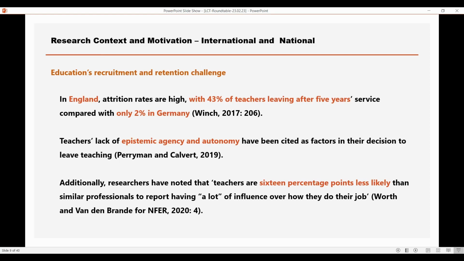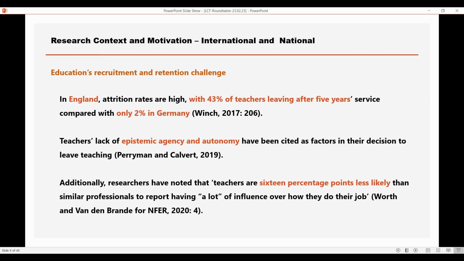Some of the research that's been done within the English context. So officially, the government would cite workload. Workload has become a proxy, I think, for a myriad of issues that are being experienced within our professional field. So some more recent research suggests that actually one of the reasons, and a significant reason, as to why folk leave the profession is a lack of epistemic agency. So a lack of agency about knowledge and knowing, and a lack of autonomy. And again, I can quite happily go into more details about the English context if anyone's interested. But if anything, that lack has increased since 2019.